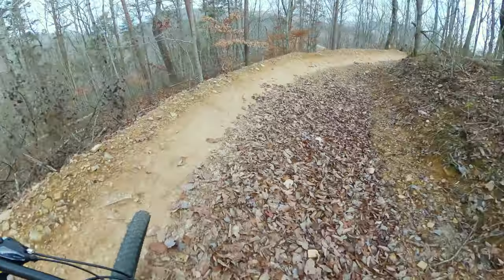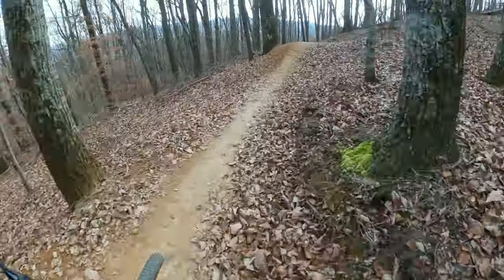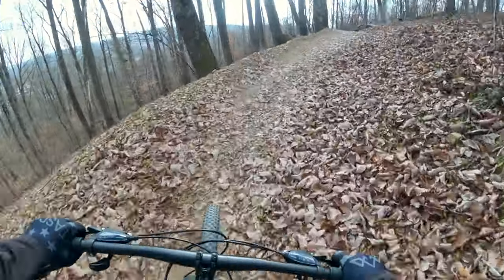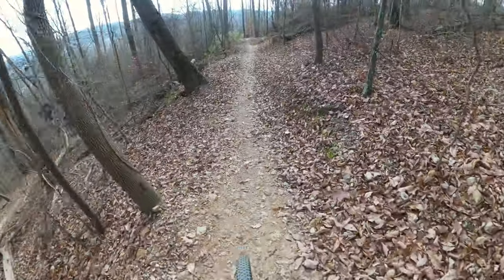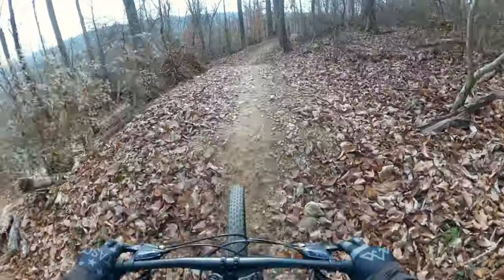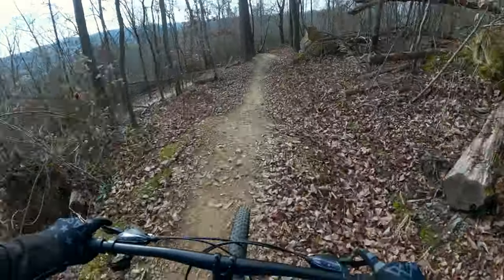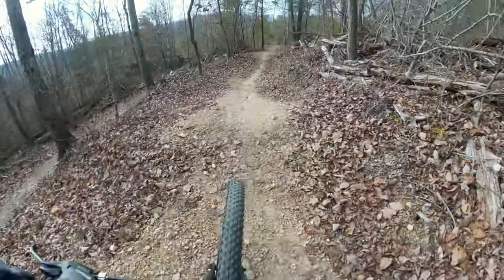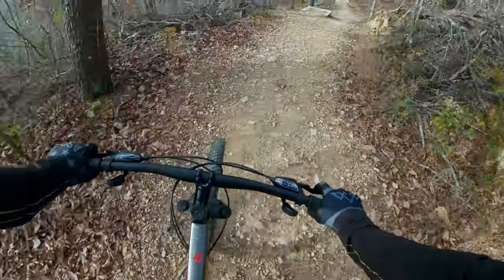It's definitely noisier than I'm used to. The seat is hitting me in the butt — as I mentioned, you can't get it as low as I'd like. The brake levers take up my whole hand; I can't use just one finger to brake. I need to come back and hit this drop again — it felt awkward and the bike is really noisy, but we've got some drops up here.